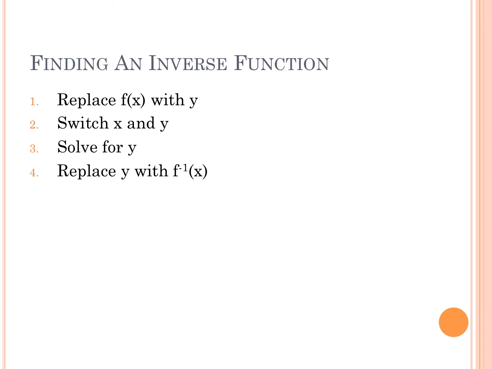Will it give us f negative 1 of x? No, that's what you have to find. It will give you f of x. Then we're going to find it, and the very last step is to replace it. It's important to replace y with f negative 1 of x because we changed our equation's value by switching the variables. So it's not the same equation. You can't leave it as y.